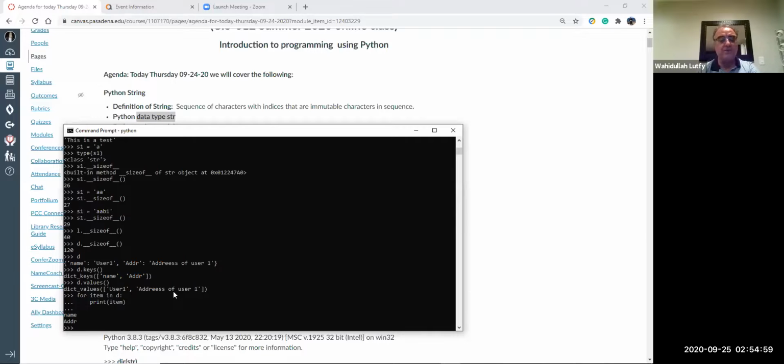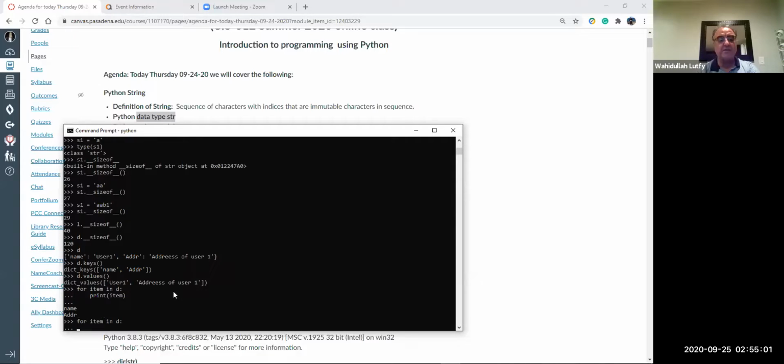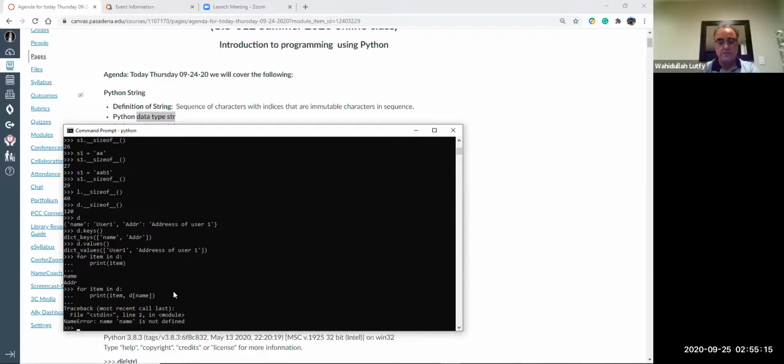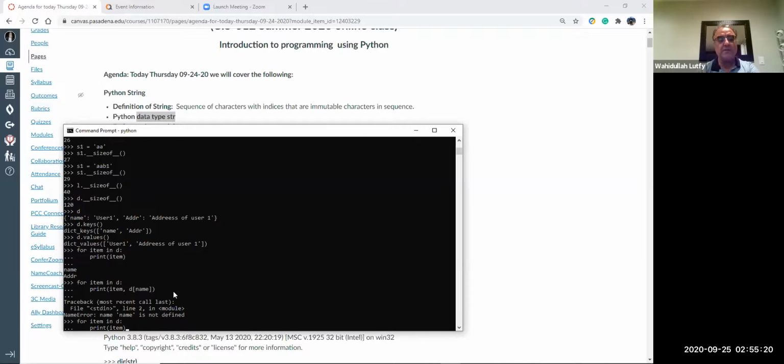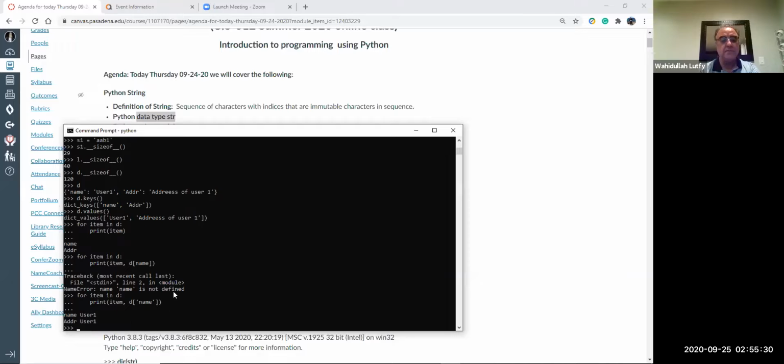But if I need both of them, I could use the same for statement here, and then in the print statement you could say D sub name, because the key has to be there, within the brackets, within the parentheses, comma, D sub name. It will give you the result you're looking for.